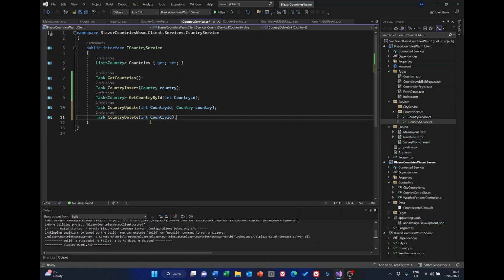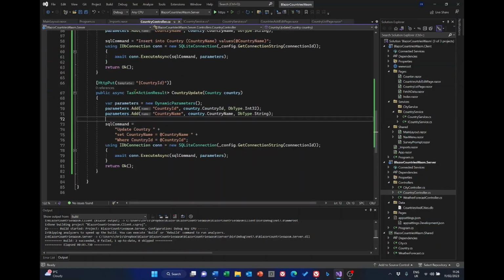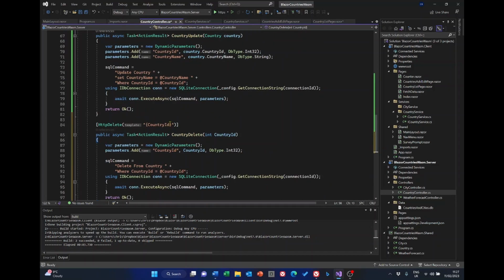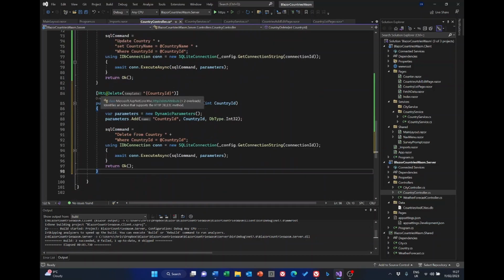The main work, of course, is carried out in the country controller, where again we need a new method to delete a country, and I'll paste in the code for that. So we're using HTTP delete, and we're passing in the country ID.